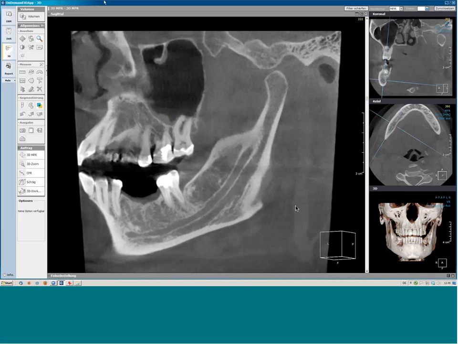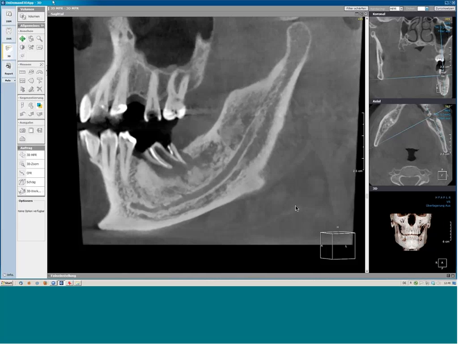Okay, so this is the normal side of the lower jaw, the right-hand side. And once again, the changed left-hand side, and you see that we see a lot of reactive bone changes. All this hyperdense structure here is reactive bone change. You see that the mandibular canal is, let's say, stressed by the bony changes. You see it much darker than before because the contrast between this dense area and the dark canal structure is much higher in comparison with the other side.